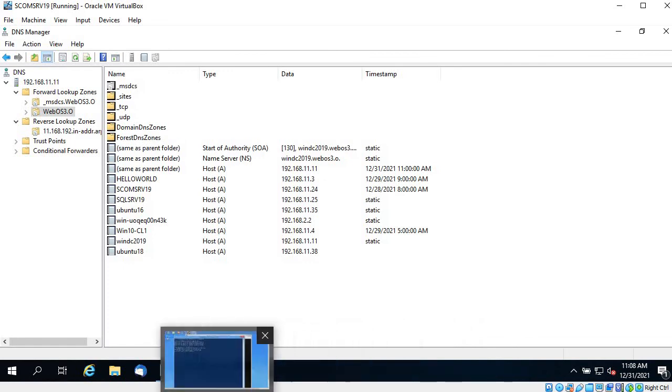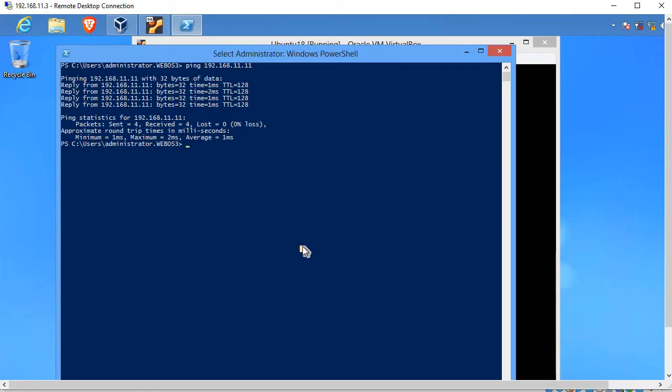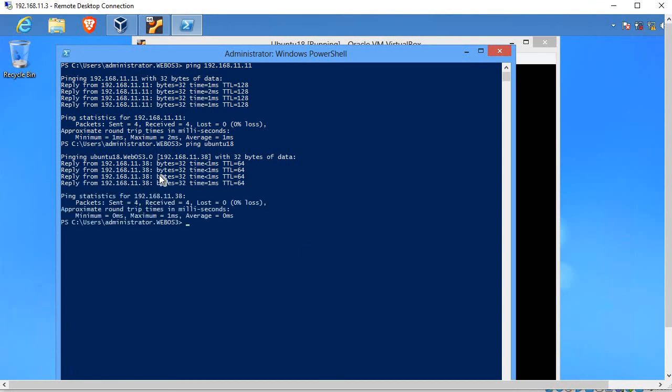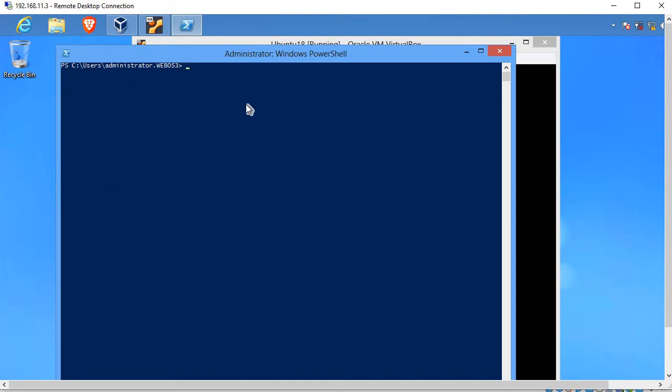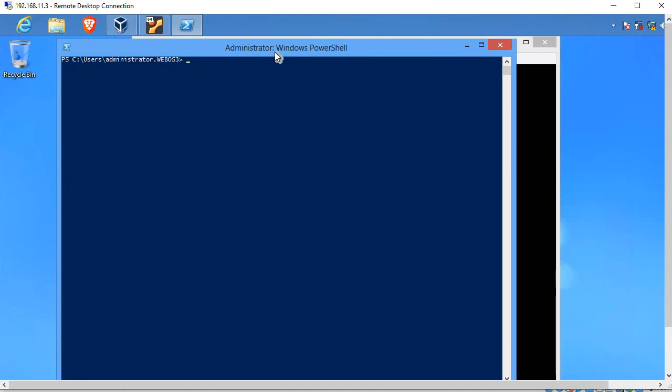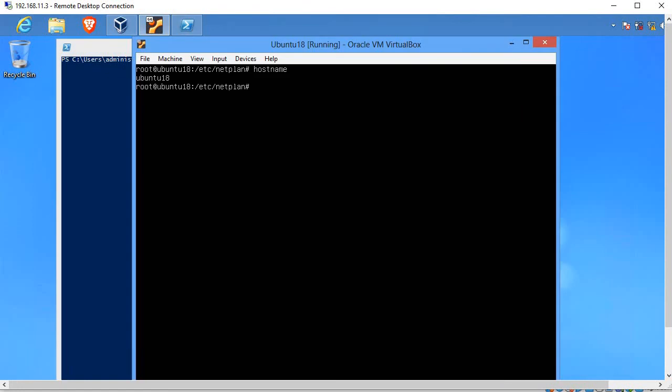Now let's go to the host and try to ping using the name, and here you can see I am able to ping using the name as well. So this is how we configure networking for any Linux server. It's only for name resolution, meaning I have not added this server to the domain. So this is how you install Ubuntu and how to create a DNS entry. This is related to the SCOM administration guide. That's why I have created this video, because someone who is not familiar with the Linux system can use this video to install it and configure the DNS.